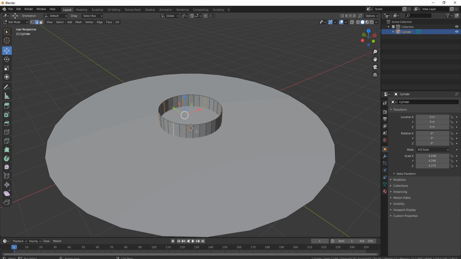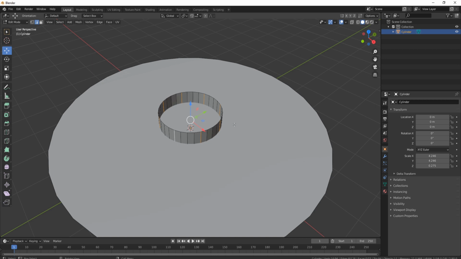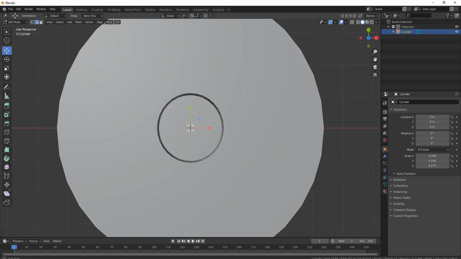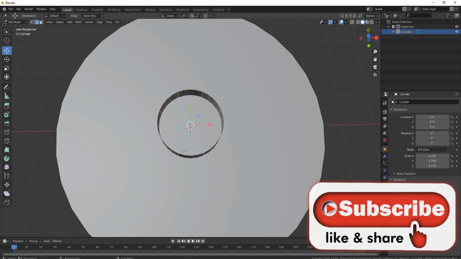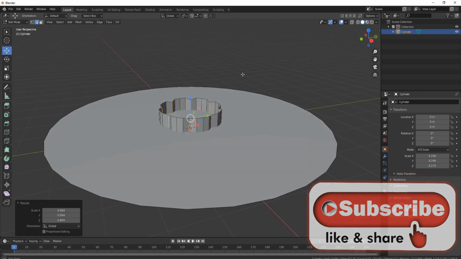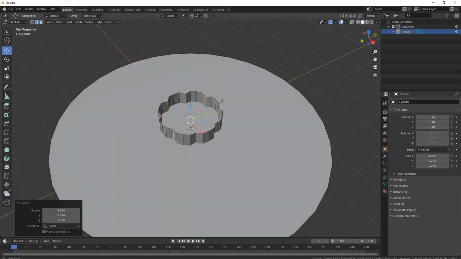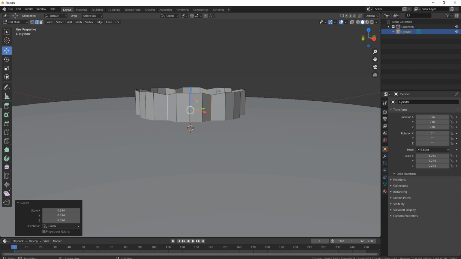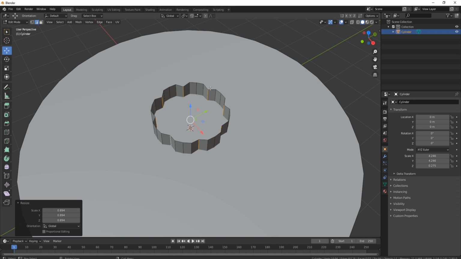And the reason we're doing that is because you'll see next that we're going to start bringing these in to create that kind of ornate feel. And you can also see if I press 7 now, tilt it down a little bit, at the top here they are aligned with these at the bottom, which means now if I press S and bring those in, we can bring them in like so. Now there is one problem that you will find: it will bring them in, but they kind of shrink down like this. We actually want to bring these in quite evenly, or you might want that. It's completely up to you. So I will show you both ways how to fix that.